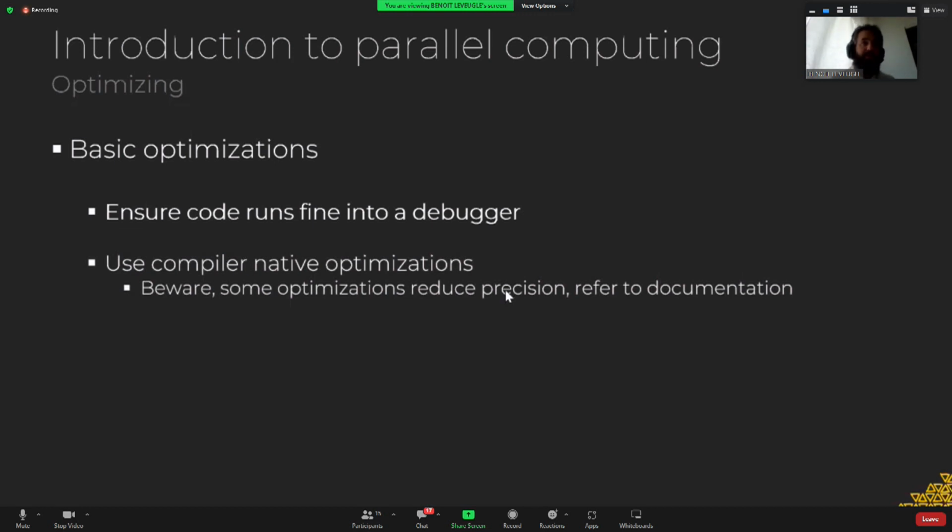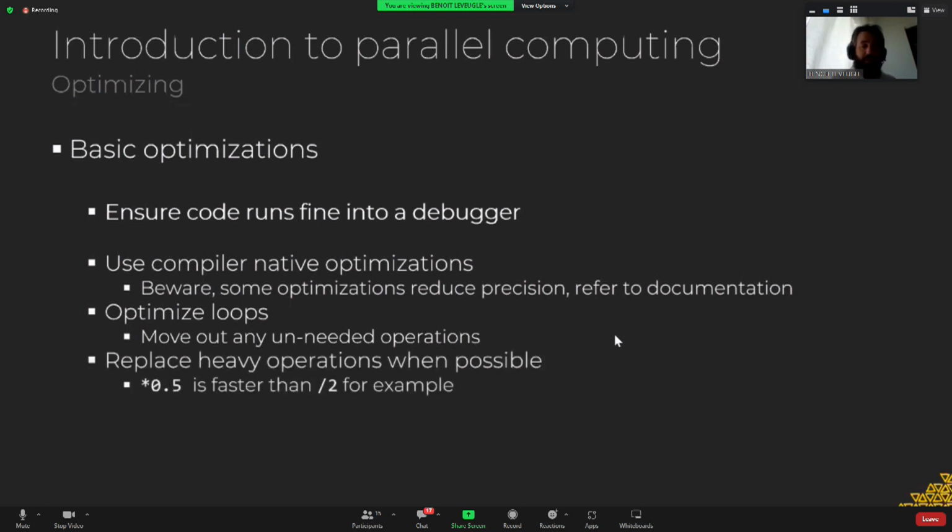When you have a lot of cycles to execute, sometimes your precision is going to suffer. So just refer to the documentation. Then optimize the loops. Move out of the loop any unneeded operation, because most of the time when we develop, we don't really care, and we put a lot of things into the loops that could be done outside of the loop.